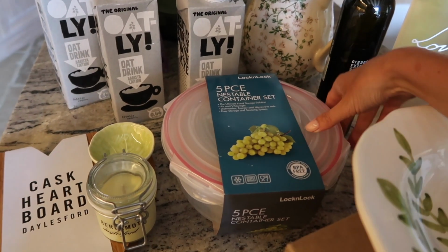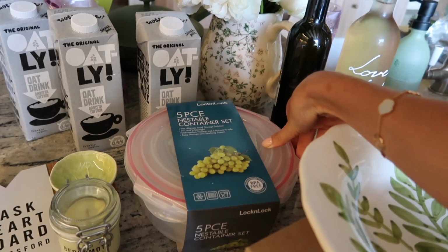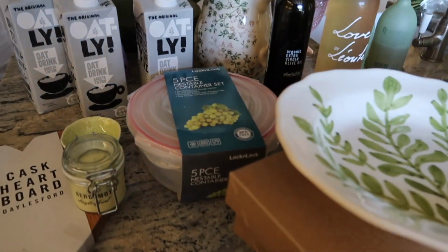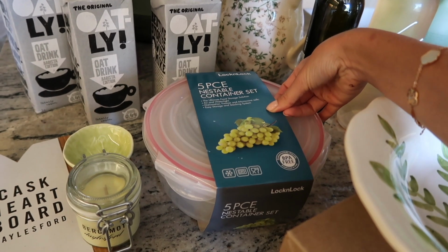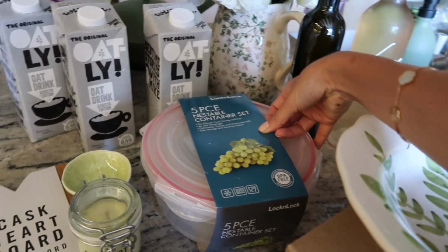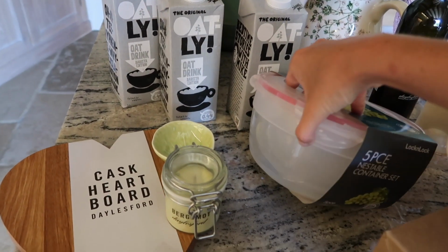But we've been going to a few people's houses lately. Yeah, and you're right, it's a brand name. Tupperware is a brand. That is so funny. That's another one to add to our list then. Gosh, how dorky. So this is not Tupperware, this is a lock and lock container set. Yeah, we keep leaving our Tupperware, oh my gosh, it just rolls off the tongue, our lockable containers at people's houses when we take cakes and things. So we needed a new set, so I added that.